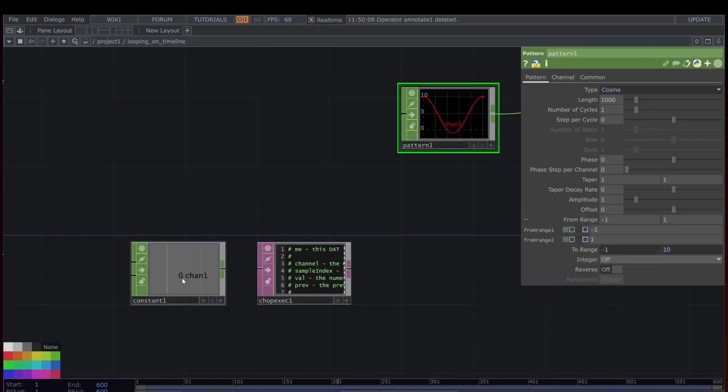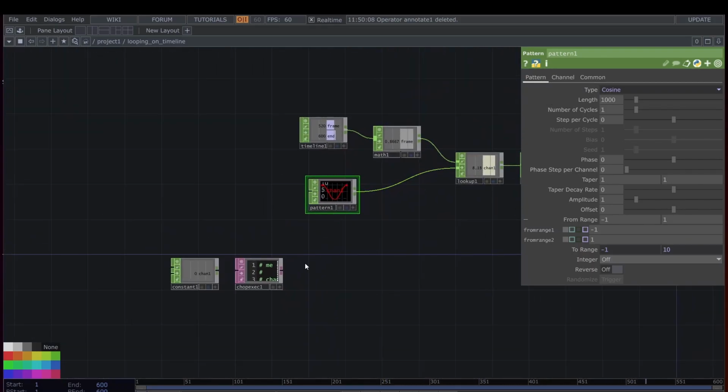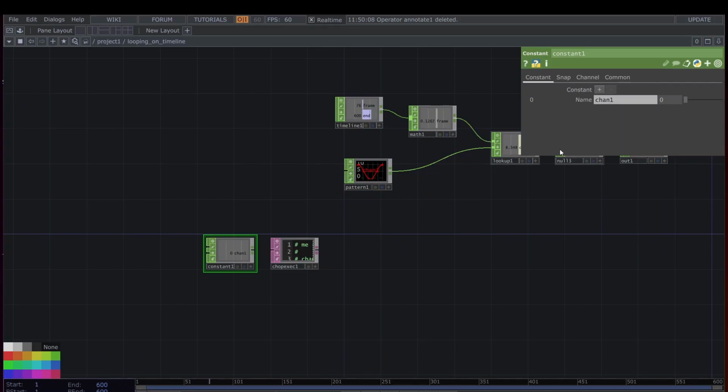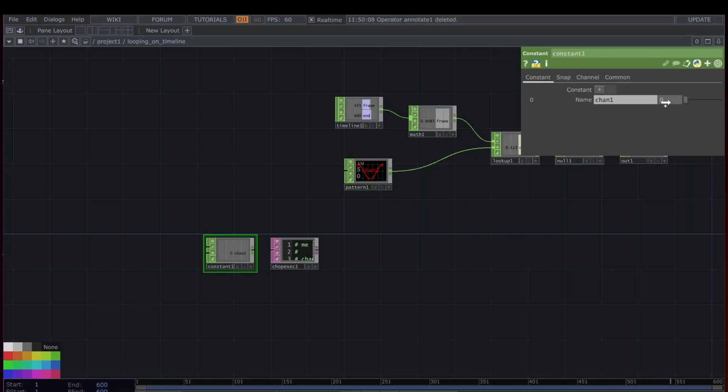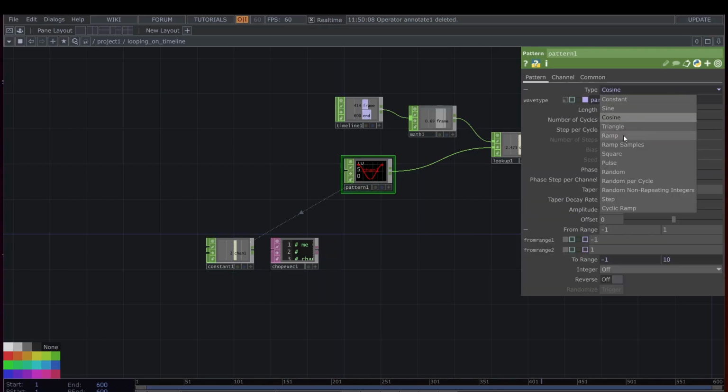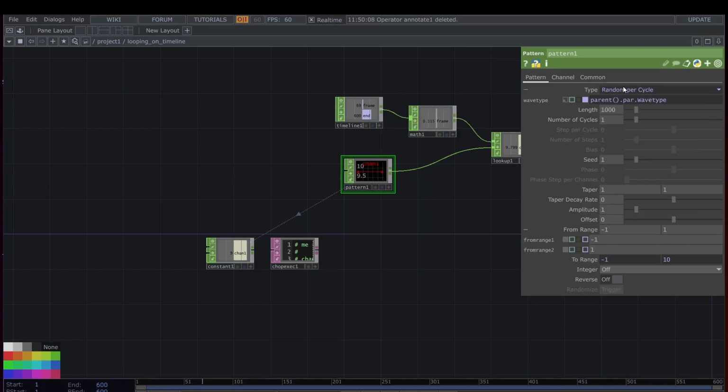For the constant, we need to associate the pattern type from the pattern that we are using for the loop on timeline with the constant. You see here that we have different patterns, and TouchDesigner recognizes them by associating a number with each. So we are going to reference it. Now when we change the pattern type, ramp is the fourth type of pattern because it's 0, 1, 2, 3, and so on. Each of those has a different number, just like a list.